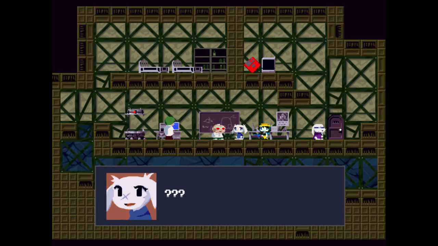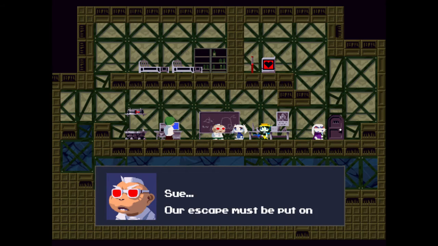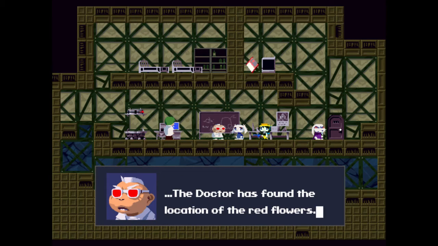Professor. Uh-huh? Sue. Our escape must be put on hold for now. The doctor has found the location of the red flowers.